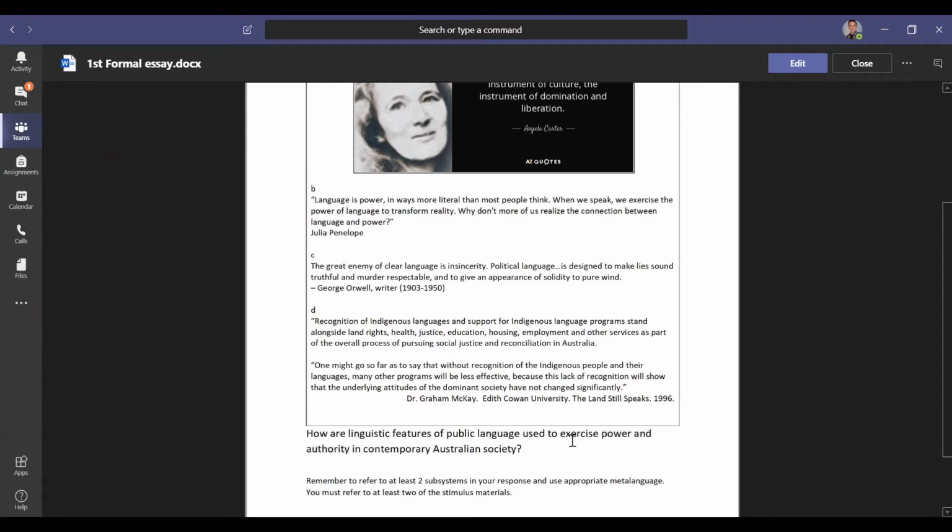So don't take this to mean a negative thing. Power and authority is not a negative thing. Some people, though, only think of it as a negative thing. Talk about power. So that's being able to exert your will on someone else. Authority is about hierarchy, isn't it? People above you. So these are different ideas, although they are linked to each other. It does say contemporary Australian society, so don't go too much broader than Australia.